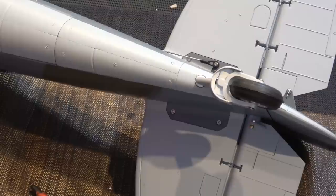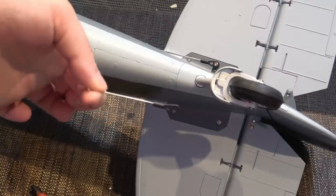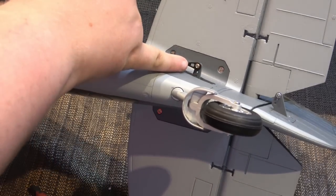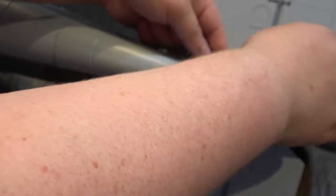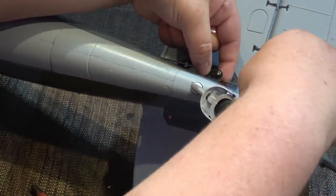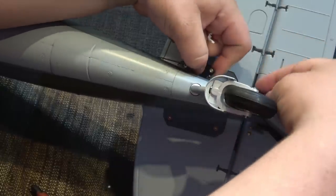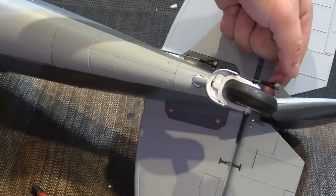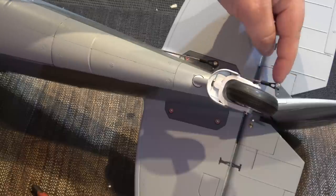The instructions give the whole distances you need. The rudder push rod size is 65mm, which is the shortest one in the bag. You've got your normal push rod and then you'll need your white clip-over bit. This one goes on to the second hole — just push it in, top way down like that, might just need a little wiggle to get it in. Make sure the tail wheel is centered, and if the push rod is too short just wind it off a little bit on that side.